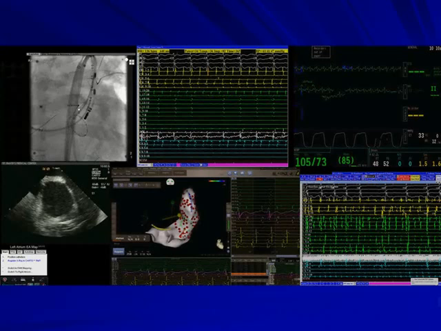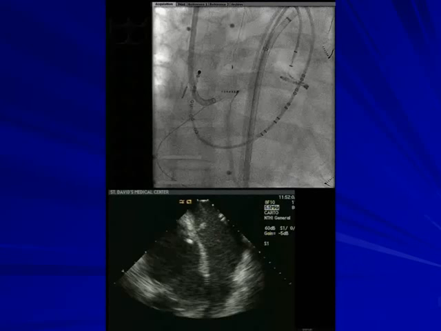Here is a three-dimensional map of the isolation of the SVC. Actually, at this point, we haven't even needed the left atrium for this patient. Here's a little bit better. This is actually a movie. Could you run it, please?